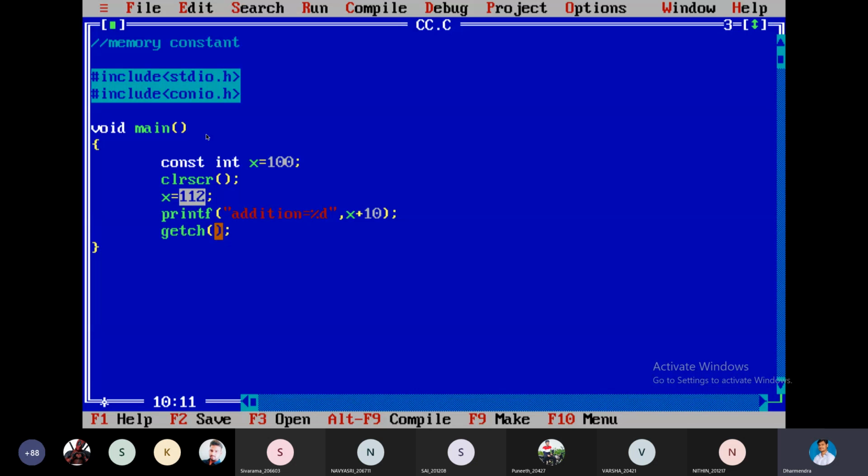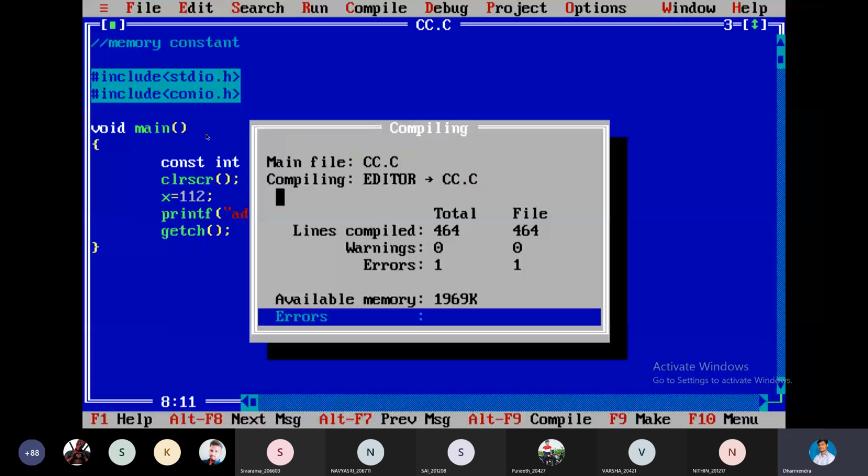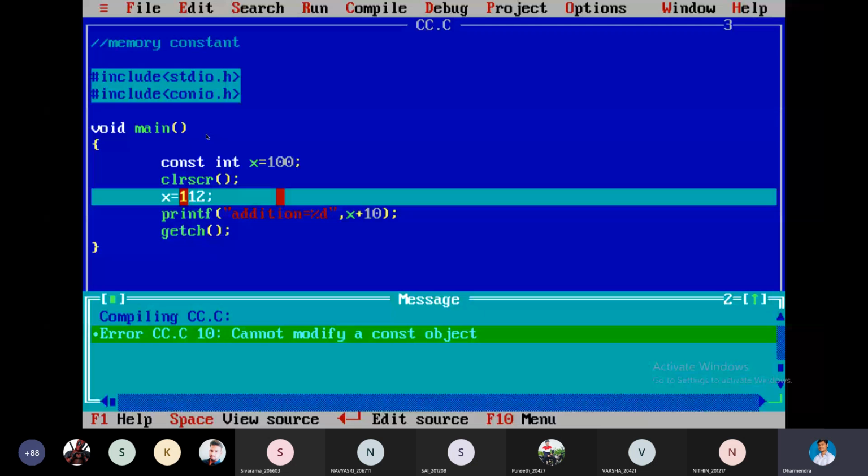It's not allowed. You can compile and check it. Observe here, it is generating an error. What's that error? Cannot modify a constant object. Getting it? It is called constant.